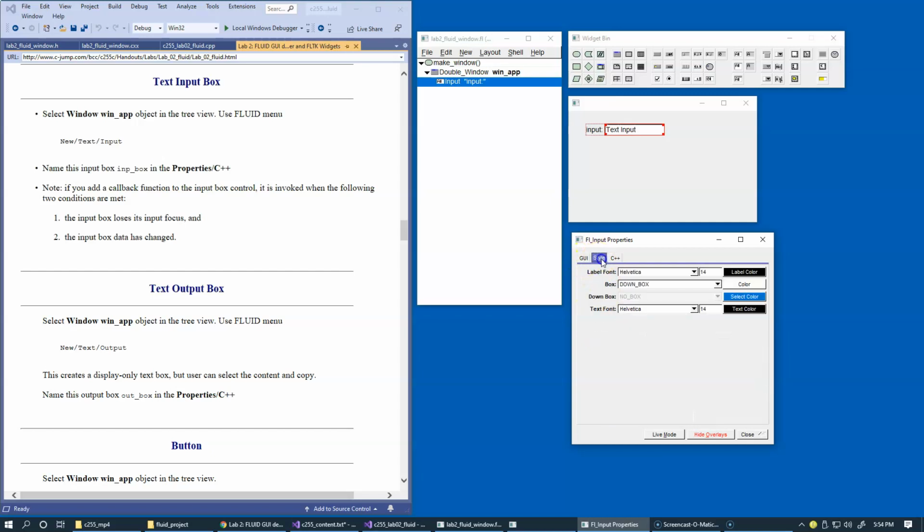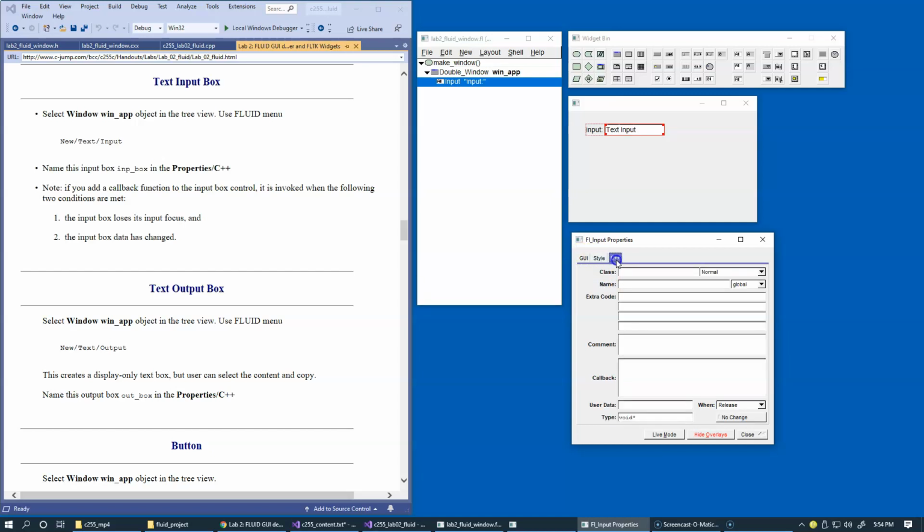Now there are 3 different tabs in the properties typically. So you would add the name of the control right here. In order to be able to interact with this text box, we need to give it a name. So I'm just going to give it the name input box. Just simply copy and paste it from our handout. Like I told you before, it's important to maintain consistency with this handout, because other portions of the code, when we copy and paste, will fail to compile if you misspell any of these names. So just continue using them consistently.